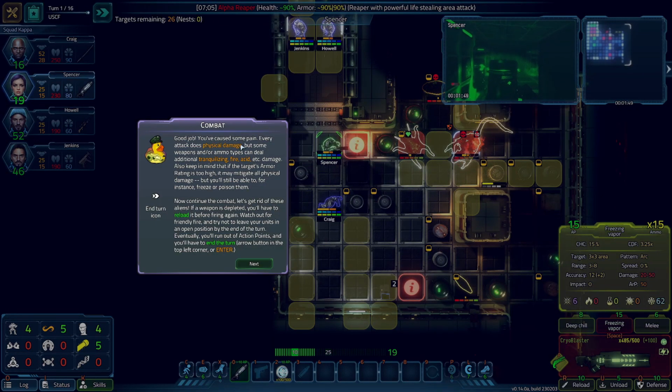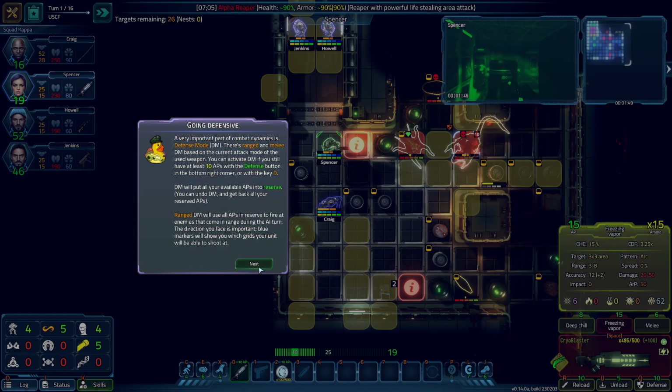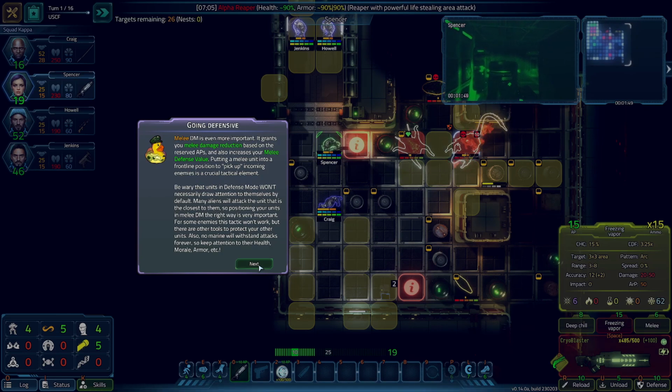Okay, great job. You caused some pain. Every attack does physical damage, but some weapons or ammo types contain additional effects like tranquilizing, fire, acid, etc., like a cryo. Okay. A very important part of combat is the dynamic defense build. There's range and melee defense. Okay, melee defense is more important. It grants you melee damage reduction. Okay.